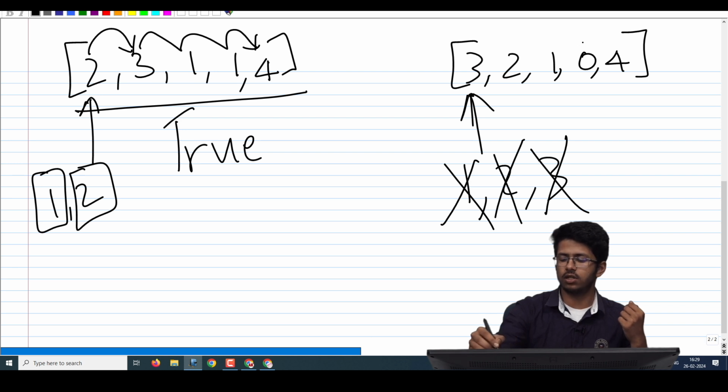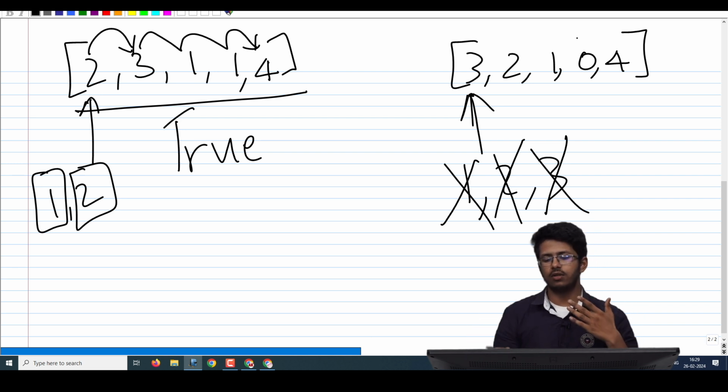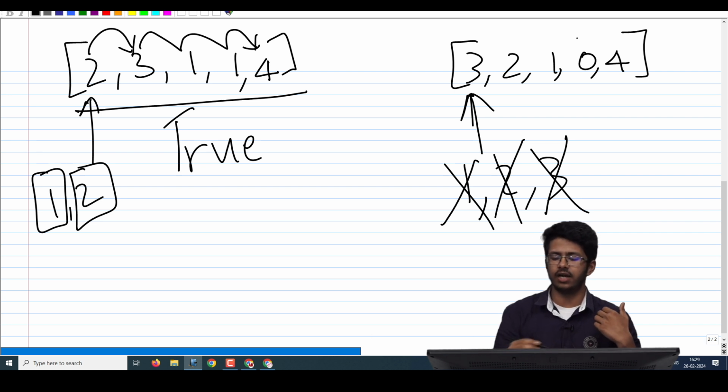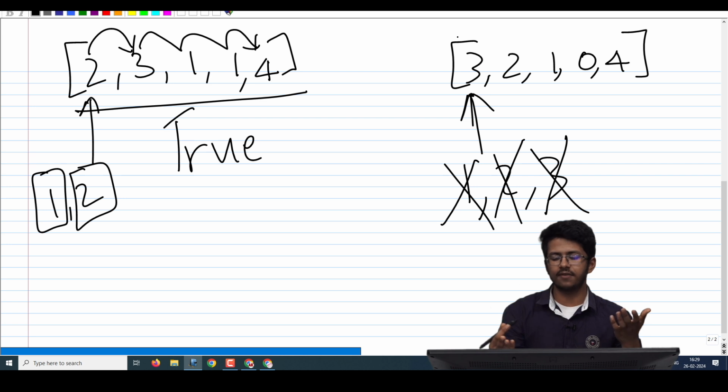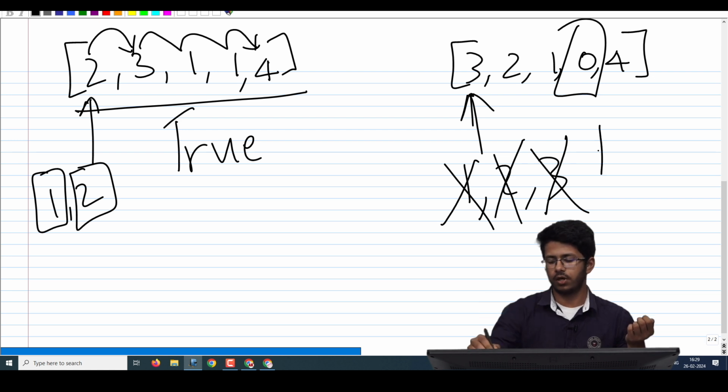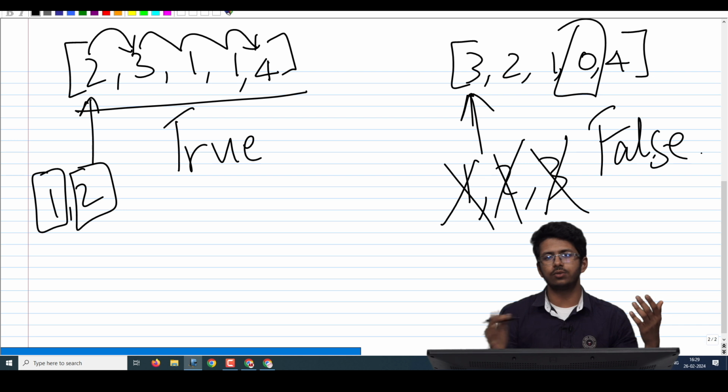So we just saw that all the possible values which the first jump can take do not help us reach the end. So we are stuck at the first index itself. That is, not exactly at the first index, but we are not able to make any progress after this particular index which is 0, which makes us stop. So here our answer would be false. So no possibilities to reach the end.